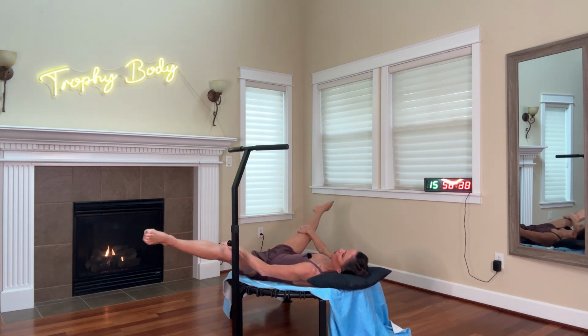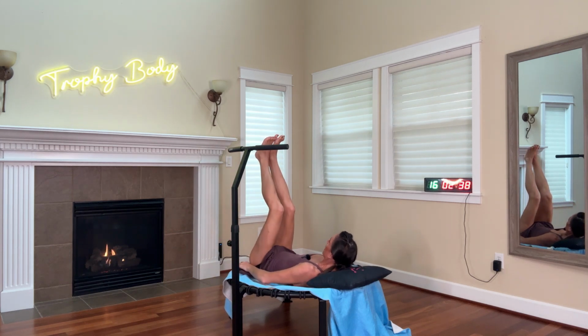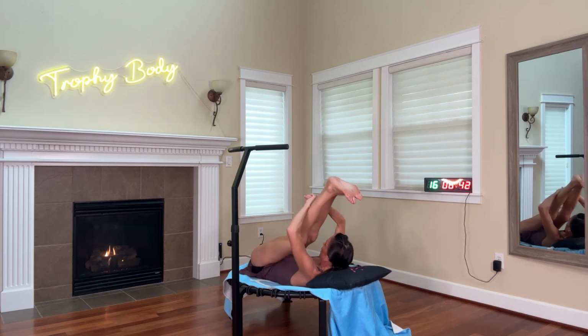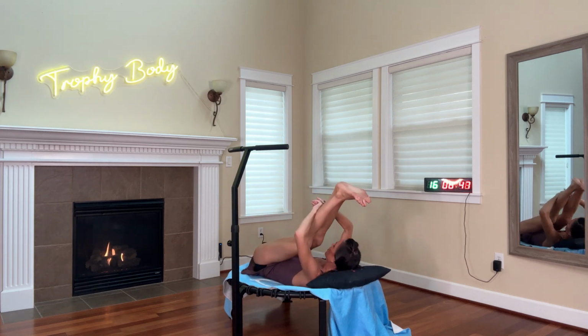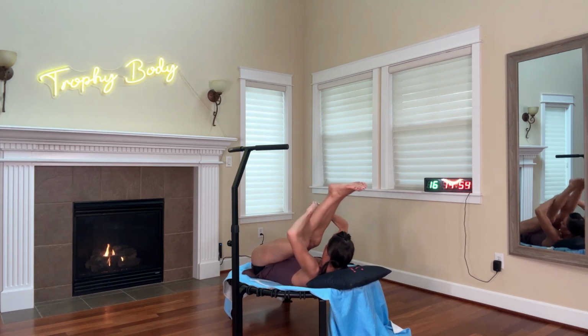Three, 2, and 1. Let's bring those legs up. And now let's hug the legs from behind and bring the legs towards the body and stretch. So this is great for the hamstrings and the glutes. And we have this mat beneath our back. We can do a little bit of rocking.